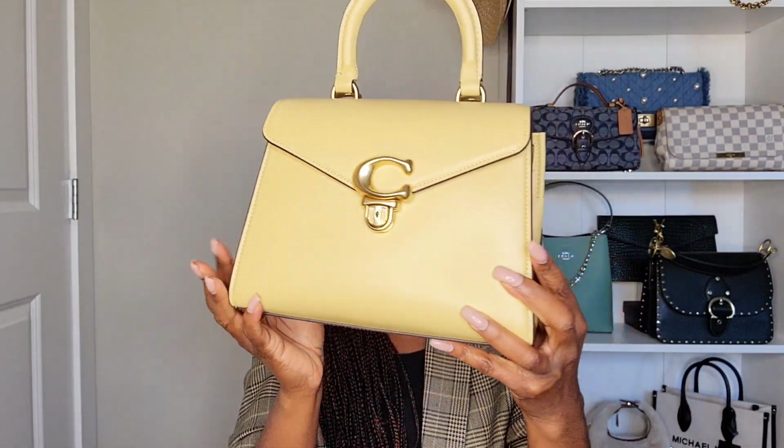Coach is calling this their Audrey Hepburn of leathers, because it is honestly fantastic quality. I would liken this to the Hermes box leather. It will scratch, because that's just how these types of leathers go, but they are beautiful, especially when they age. The scratches will fade away with time. They will sink into, I mean, this is like well cared skin. That's what this is. It is just gorgeous, and I love it.